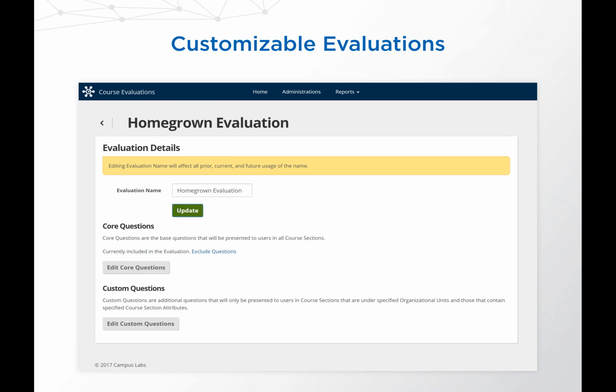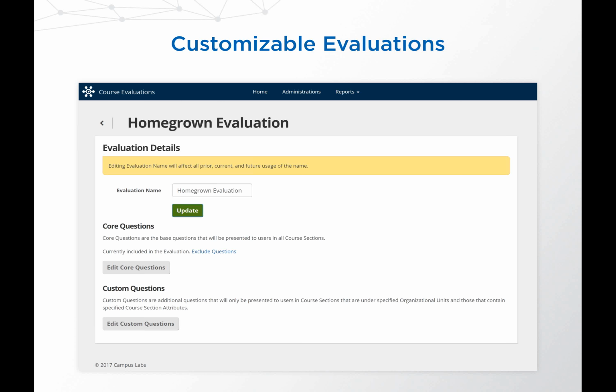And from what it sounds like in Jill's conversation with the group, you seem satisfied with it today, but there might be interest in looking at it in the future. But the idea is we start with a set of core questions that are shared across campus in some way, shape, or form. And then we allow for easy customization through custom questions based potentially on the org chart, based potentially on attributes of particular courses, based potentially on individual faculty going into their sections and being able to add an additional question or two.